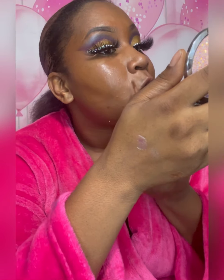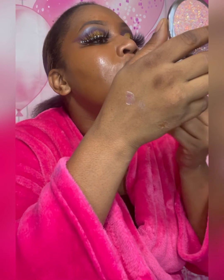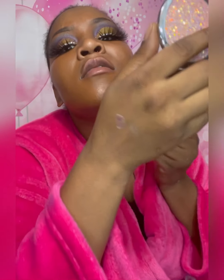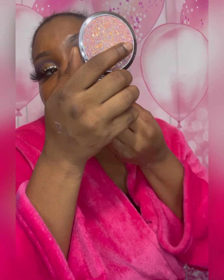You'll see me go in with concealer twice. I do concealer under and over my foundation. The under one is pretty much my skin color, and I'm just doing that to cover up my dark spots and even out my skin tone before applying my foundation. When I use concealer after my foundation, it's for those spots that I want to brighten, like under my eye.